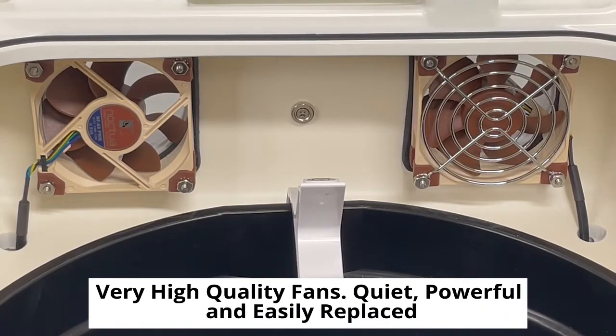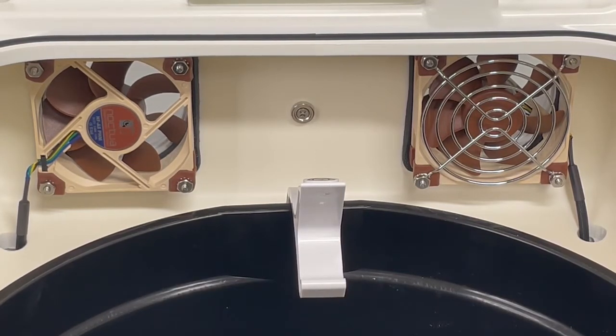These are the fans inside the Think Tank toilet — they are the best fans available. They have exceptionally high output, powerful static pressure which is the force behind the air, are extremely quiet, and have an incredibly long lifespan, rated at 150,000 hours. The fans are also easy to remove and reinstall; when the time comes for a fan to be replaced, anyone can do it easily with basic hand tools. There are two fans shown, but most installations will only require the exhaust fan on the right. The intake fan on the left can be left disconnected unless you have very long intake pipes, meaning you will always have a spare fan.